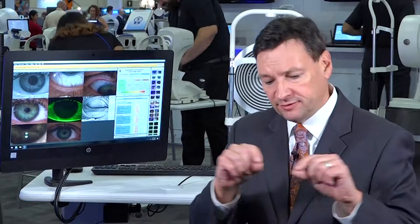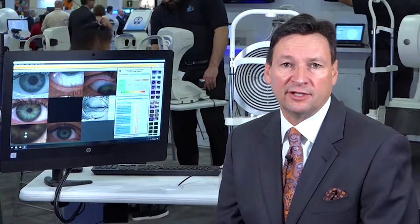The third area that greatly improves things is patient compliance. When patients see these images, even if they only have minor symptoms, they realize they have missing glands, damage, or a thin tear meniscus. They say, 'I better do something about this — this really does look serious.' And they're much more compliant, even if they're not very symptomatic.